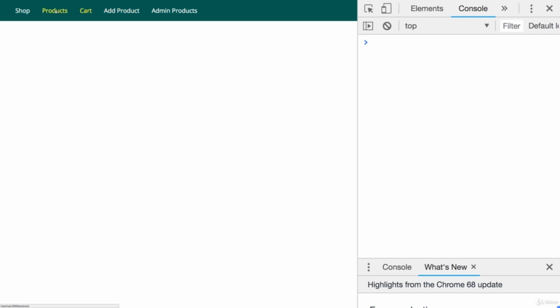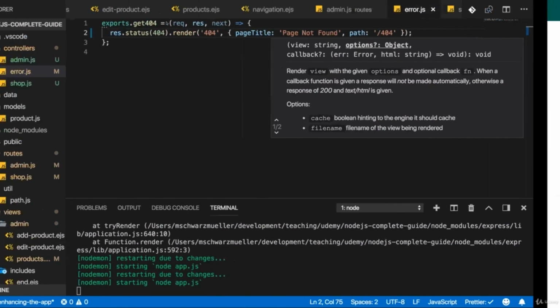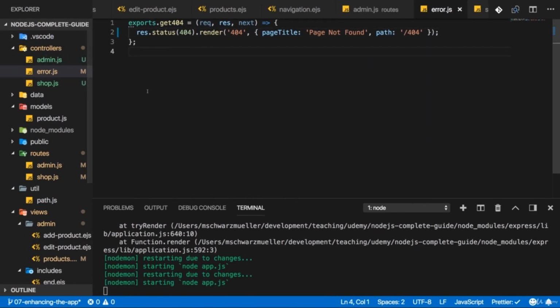Also note that the active item is displayed correctly in the navigation, and therefore we made a huge step forward. We added a bunch of views, the fitting routes and controller actions, even though they don't do that much yet. Now it's time to work a bit on the views and add a bit of logic already.